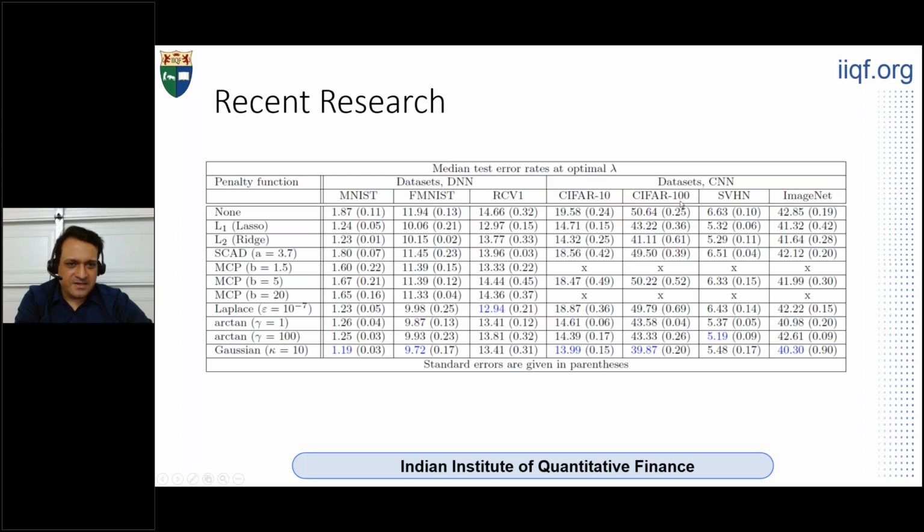And CIFAR, these are like much more complex data sets. ImageNet, SVHN, these are all very famous data sets. So these are like images, photos of a whole bunch of stuff, and they are downloaded from Facebook, I believe, one of the social media accounts. And there are 10 categories of it, and it could be cat, dog, or bicycle. So it's very messy data. It's like literally some guy took a picture of a cat, right? So that's why the error rates are much higher compared to the MNIST data.